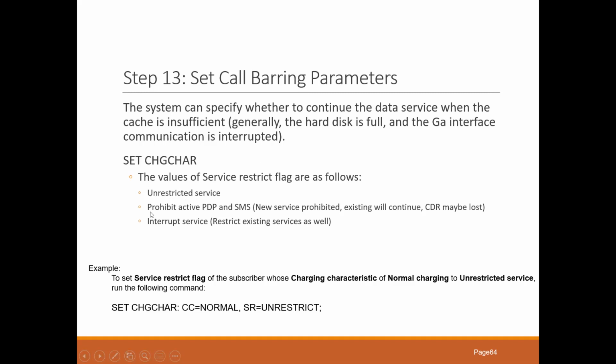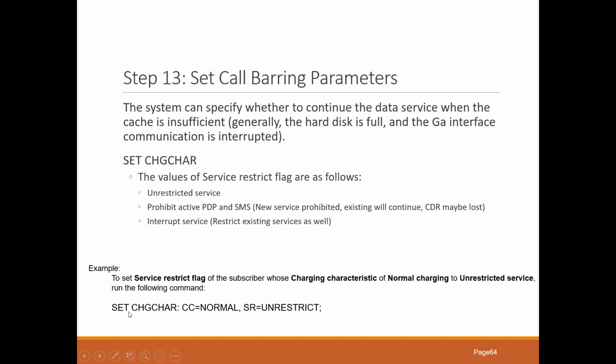You can specify to prohibit the active PDP and SMS. So here, what's going to happen is your existing services will continue. Your new services will not be allowed to be created, and your CDRs are going to be lost. And the last one is interrupt service. In that case, all of your services are going to go down.